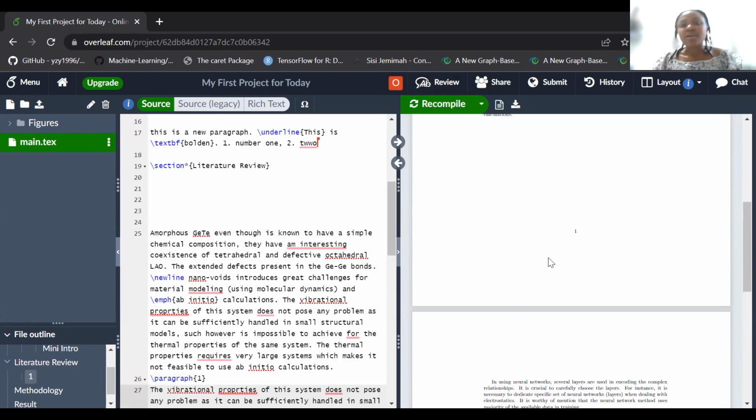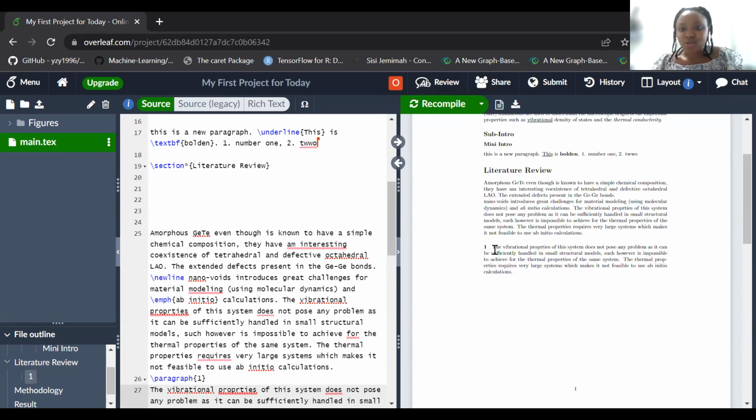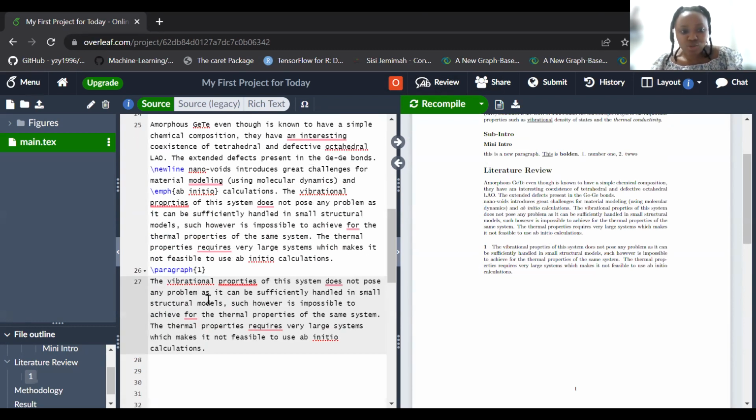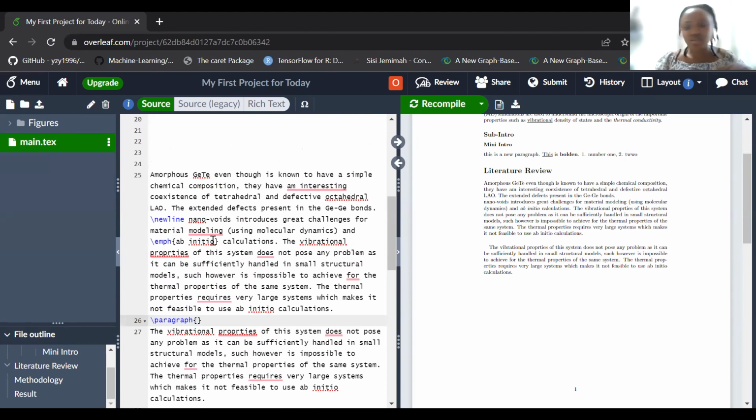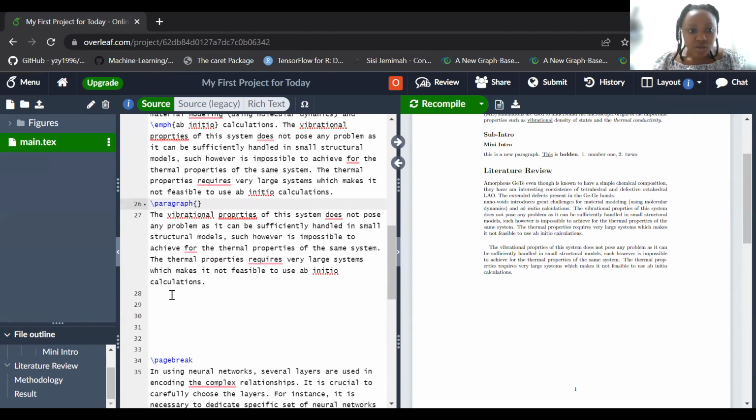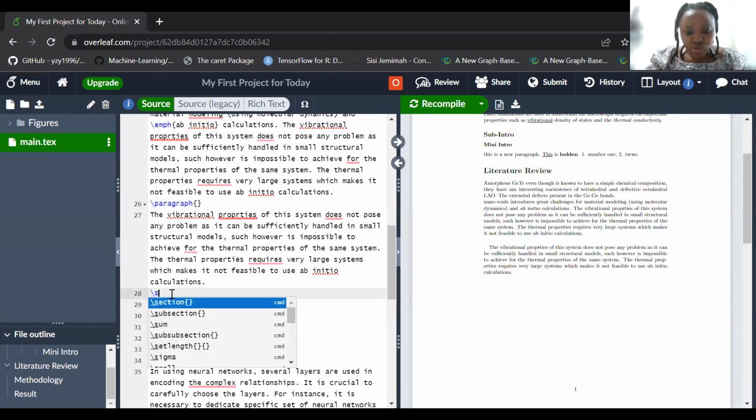If you want a paragraph, you don't have to put any number in it. If you don't put a number in it, it recompiles and then you have your paragraph. You can see that I copied this from here. And you can also have sub-paragraph too.